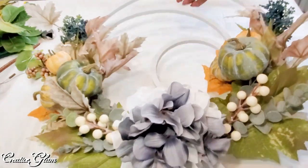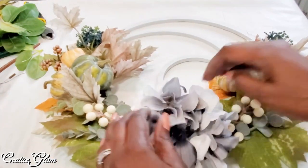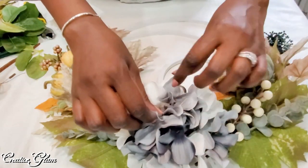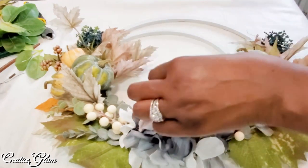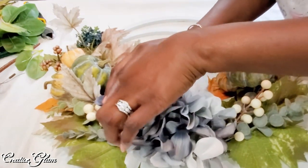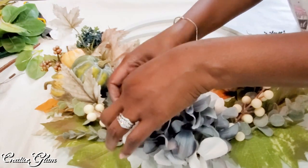I love making wreaths. One of the things I like about this infinity wreath is it can be modern, it can be farmhouse, it can be glam. You can dress it up or dress it down, and you can move the rings around to make it look like a Venn diagram of any sorts. So I love home decor that is versatile, that allows me to switch it up and change it around based on my mood and the season that I'm decorating for.